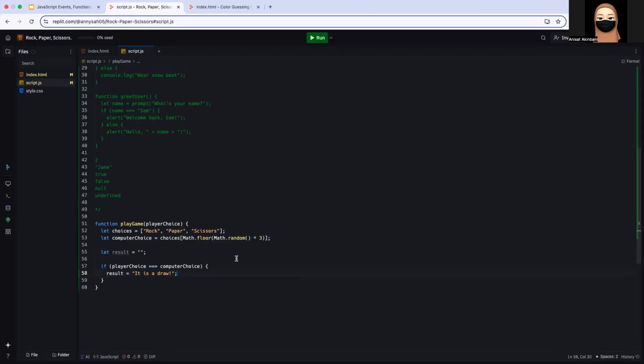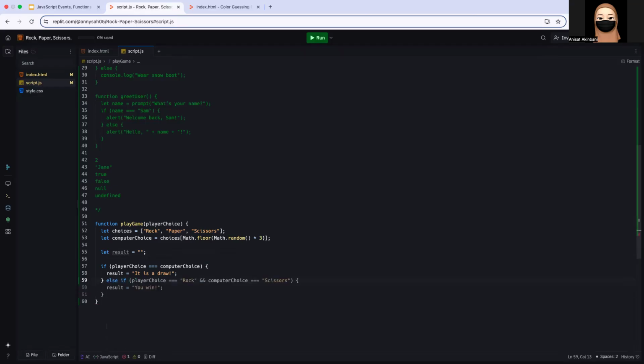So that's the reason we make our result empty here, because initially we have to create that result variable so that every result that we get for this game is always stored inside of that result variable. If you do not create this here first, and you are saying result should be this, your code will not work. So you have to first of all declare where the results will be stored. You have to declare it above your condition so that you can use it inside of the condition. So now the next thing is our else if block.